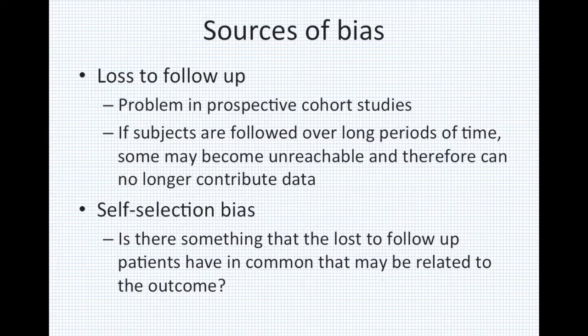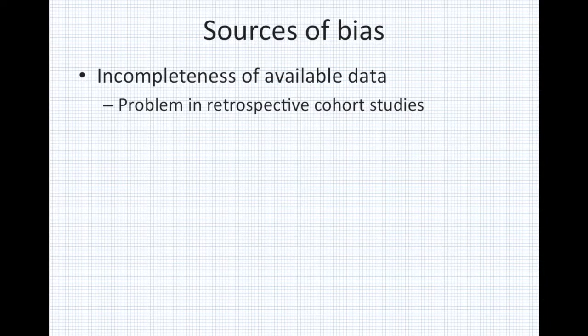So the question to ask here would be, is there something that the loss to follow-up patients have in common that may be related to the outcome? So, for example, if the patients who are becoming lost to follow-up are much sicker than patients who are staying in the study, then that would create bias.